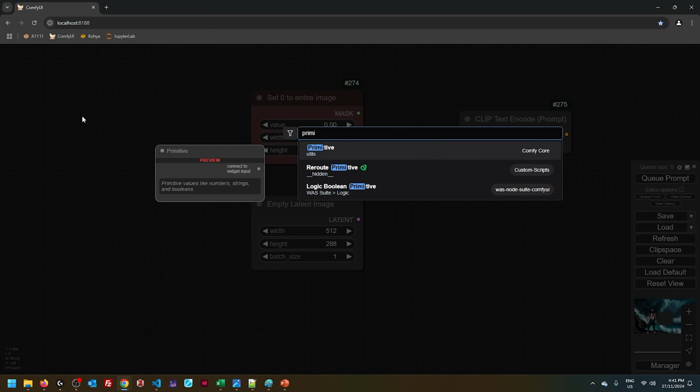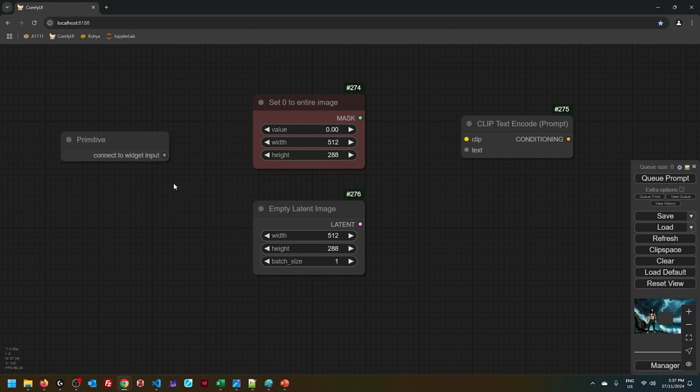ComfyUI has a node called primitive. The name of this node is a programming term, so nothing to do with the lack of civility of any kind. Primitive data type is the most basic type of data that is built into the programming language. So primitive node is like a shapeshifter node. It changes based on the primitive input you connected to. Let me show you what I mean.